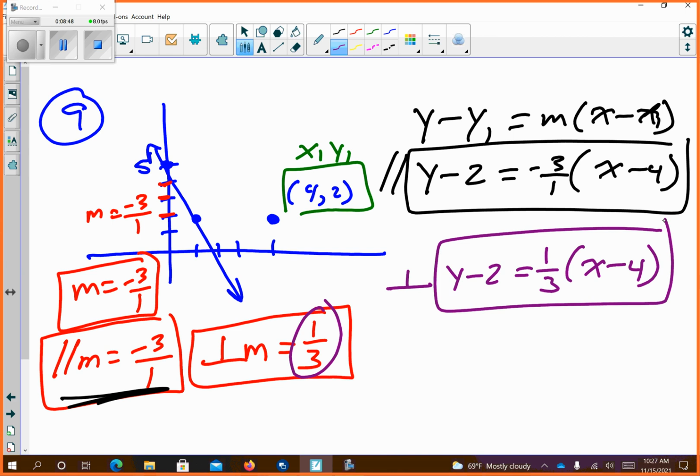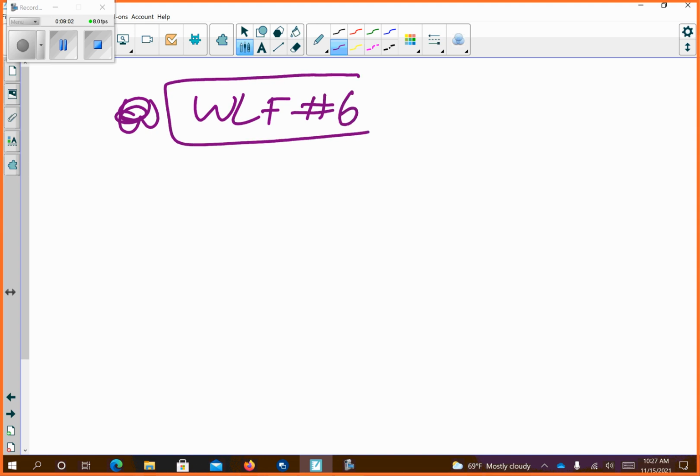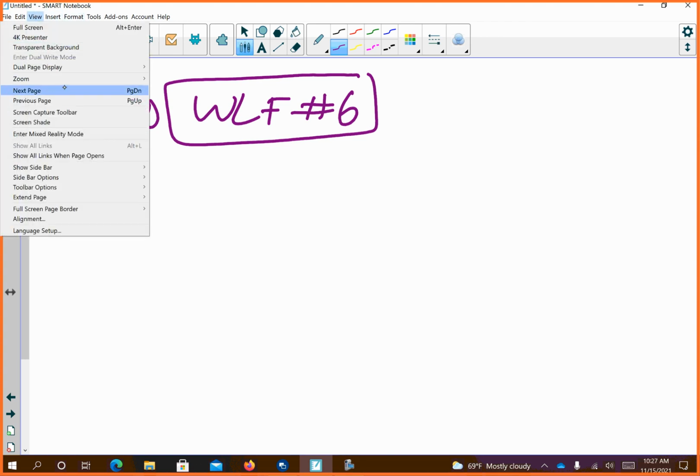Are you just going to give us a work thing? Well, yeah, I'm going to make sure we feel comfortable with it. So we're going to be working eventually on the worksheet, writing linear functions number 6. But I just want to give some notes and guidance on this. And I'm actually going to split this screen view. Dual screen display on.